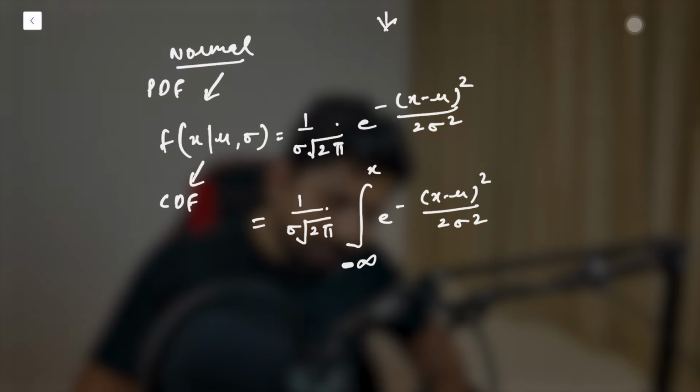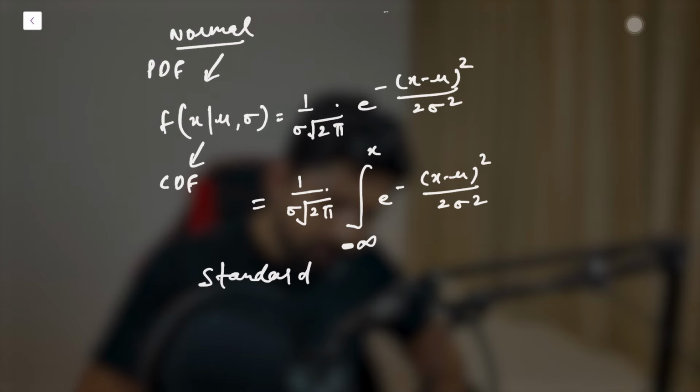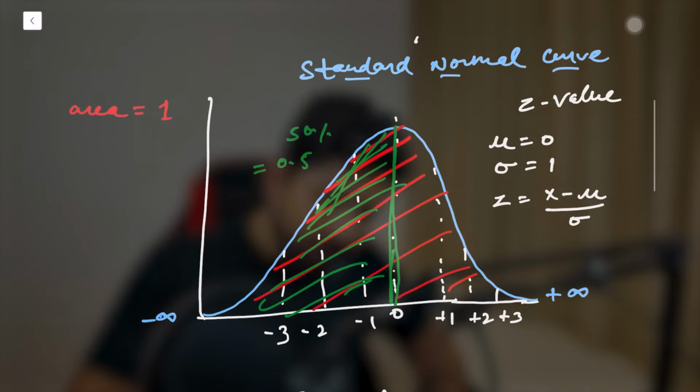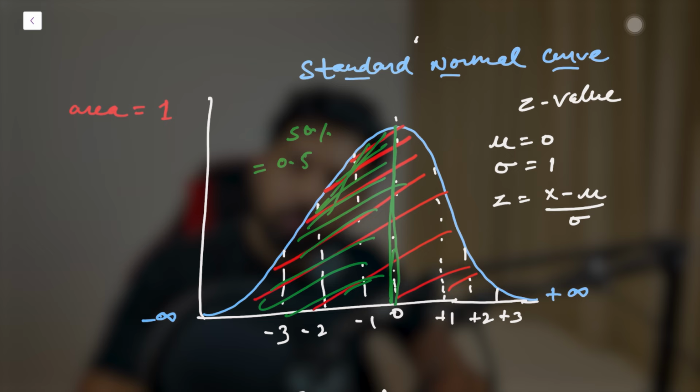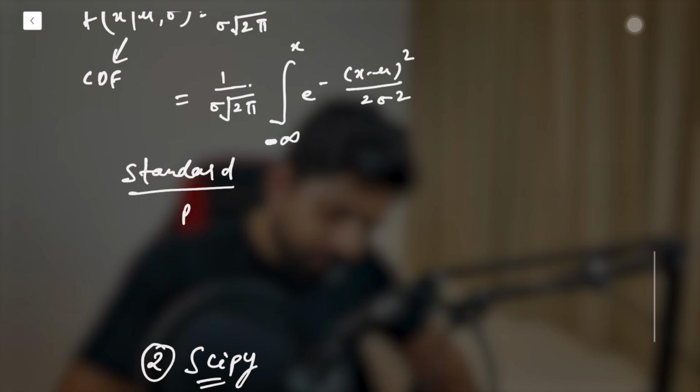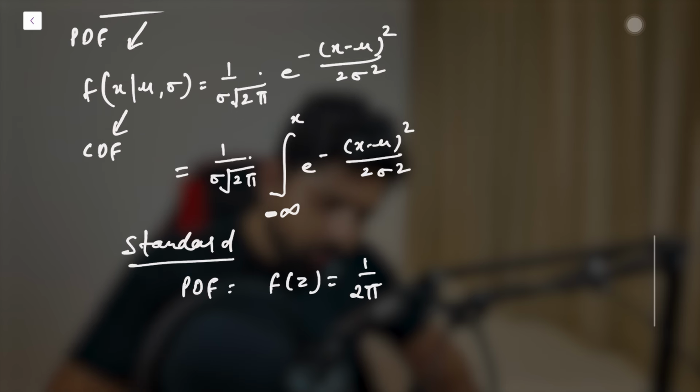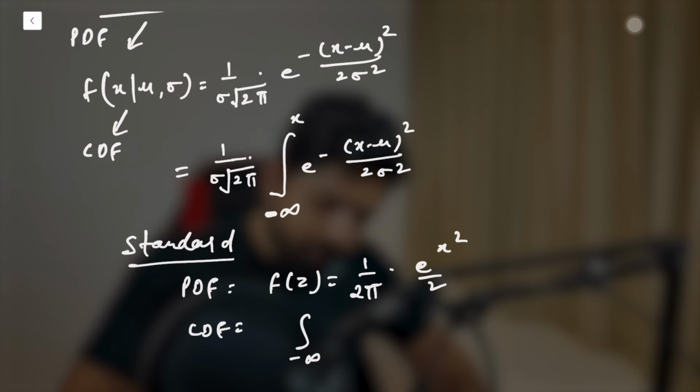No problem. And when we check the standard normal distribution, we have seen that for standard, the values are mean equals 0 and sigma equals 1, right? And we have to find the value of z. So you can convert the formula quickly. The PDF will be f(z) equals 1 over root 2 pi, because sigma becomes 1, then e to the power of minus z squared over 2. Simple. And the CDF is the area under the curve, so you go from minus infinity to z, and then it will be e to the power of minus z squared over 2.